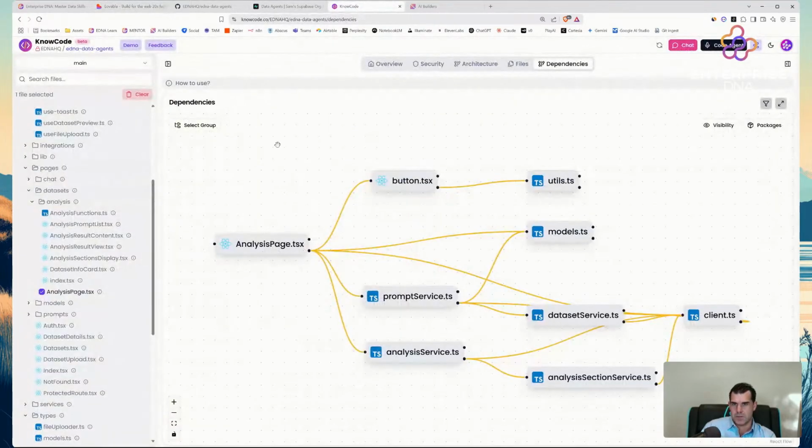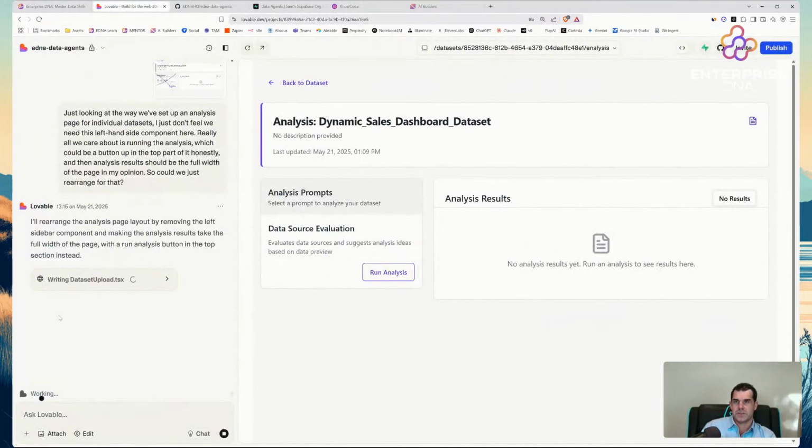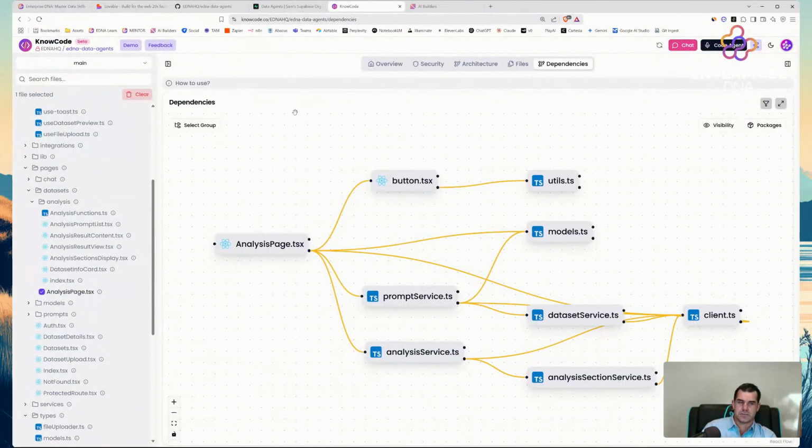Also, you could be just sitting here waiting for one to two minutes. This is what I do. Instead of waiting and twiddling my fingers, or getting bored going on social media, I actually come into KnowCode and I just learn about what's being done. I try and identify the patterns of what's being done, and that's how I can be more effective when I go back to Lovable or Cursor or Windsurf. I use Windsurf, I've been using Windsurf mainly. I can just be way more targeted. I kind of know what is actually happening.